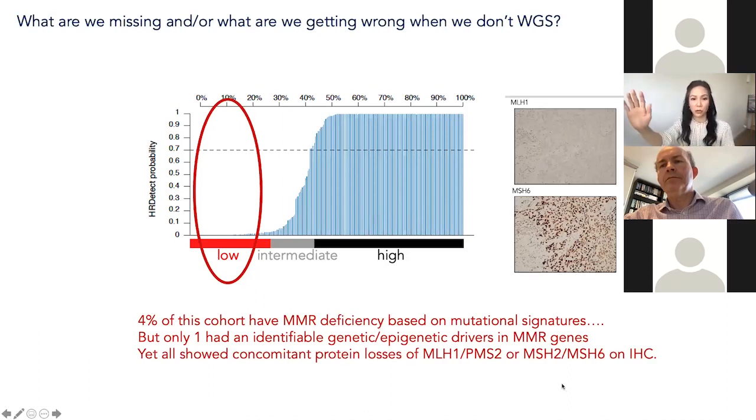You would spot the ones who are going to do well. You would spot the ones who are going to do badly. You would spot the ones who've got the replication stress and the mismatch repair deficiency, all with one assay. It shouldn't be thought of as a binary test for one mutation anymore. We need to start thinking about whole genomes in cancer as the whole portrait.